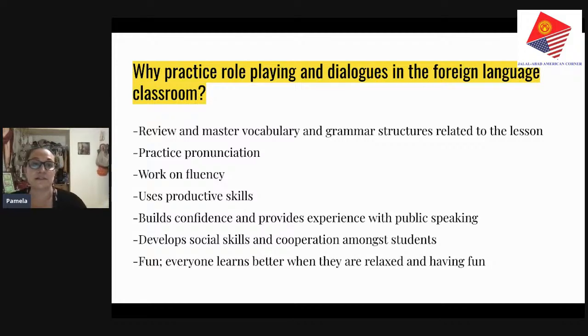And they get to learn how to cooperate, how to deal with students that they don't know well, people who learn differently from them, have different experiences, different backgrounds, and they collaborate and work on something together. And sometimes when you have three, it's even harder. Four and two are easier ones, but three is more challenging. And so that might be a good thing to do, a little bit of extra challenge for them.